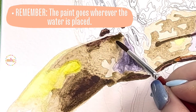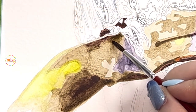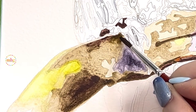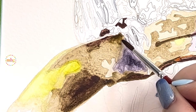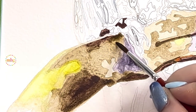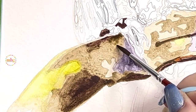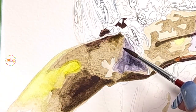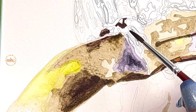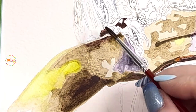But let's just add a little bit more water so that it blends into number 13 a little more, like it is right there. We're just gonna pull it down in there a little bit and then just let it soften itself down in there. It might look a little different than my photo, but I don't care. As long as I like the way it looks here, it's fine.